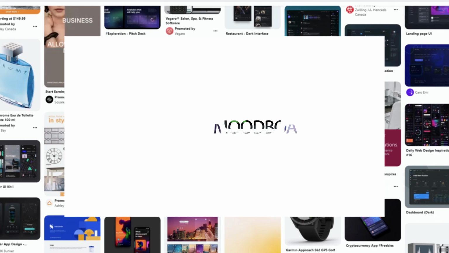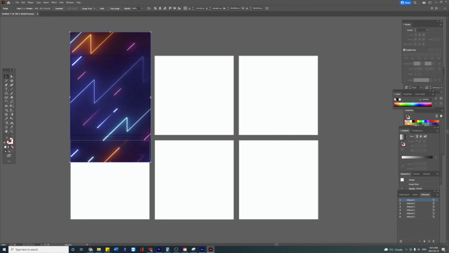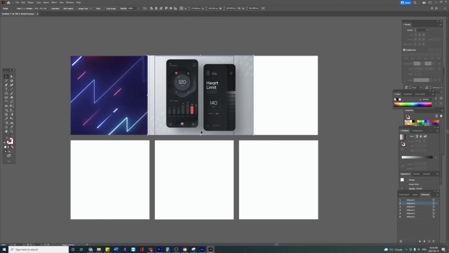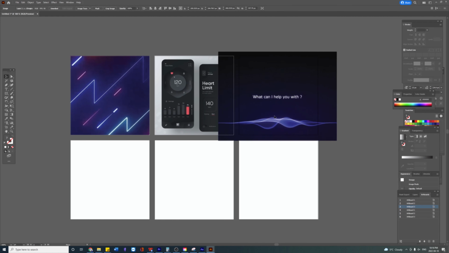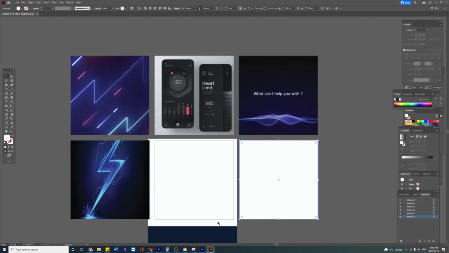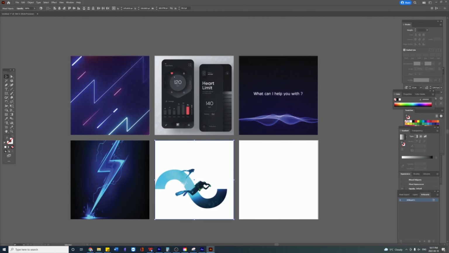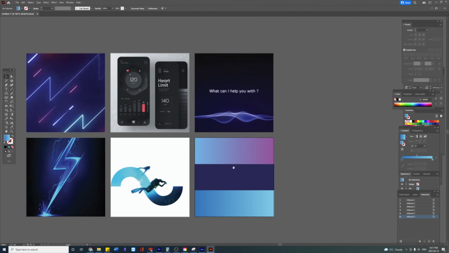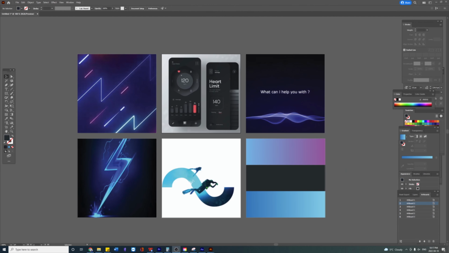In the next step, we are going to create a mood board. We are going to go on Pinterest and gather different images, colors, and design elements into one board. The mood board will give us an idea of what design style we are going to use in this brand before we start designing the logo. After the mood board is complete, we will show the mood board to a client to get feedback and see if the client likes the design direction we will use in this brand.